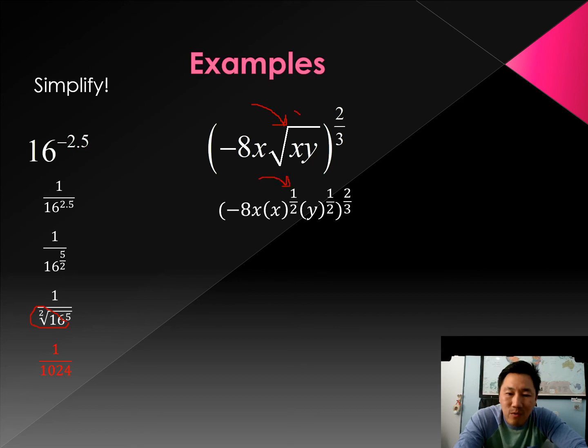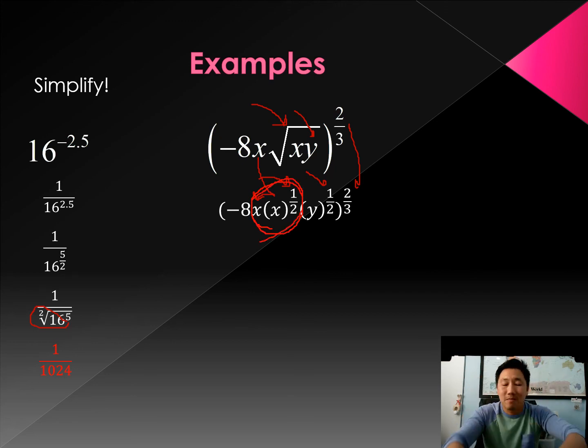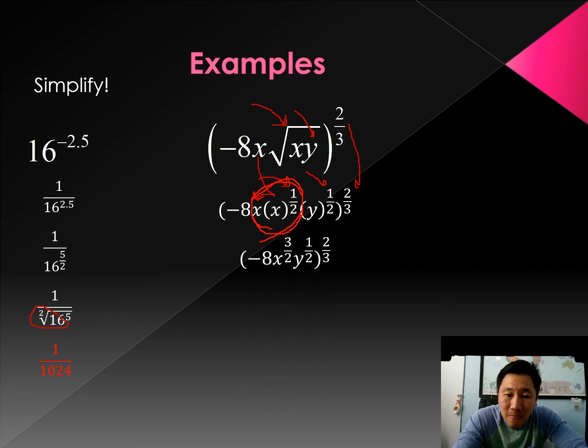The square root of y is y to the 1/2 power. And then everything else is the same. There's the 2/3. This x that was outside is right here. And then the -8 is there. All right, the next thing we can do, notice there's multiple x's in here. You have an x and then you have an x to the 1/2. Let's combine them by adding their exponents. And then you get x to the 3/2.